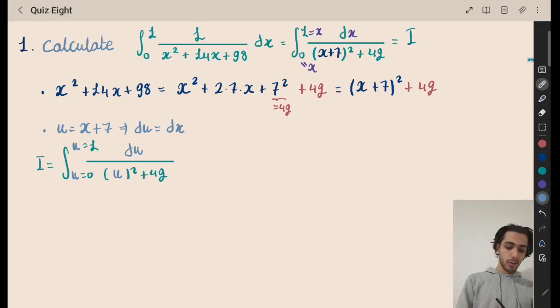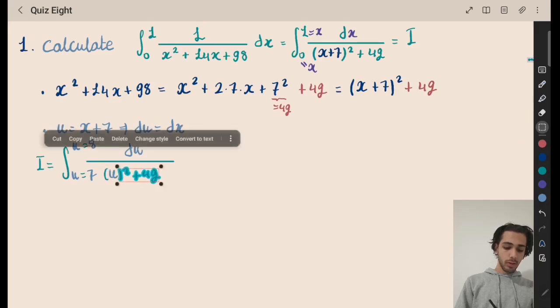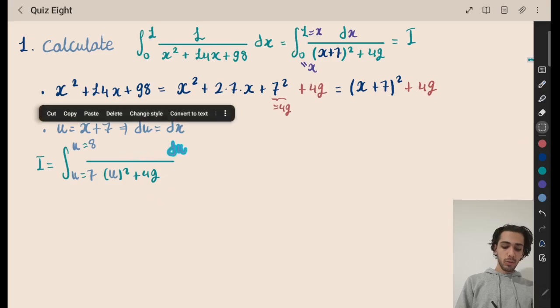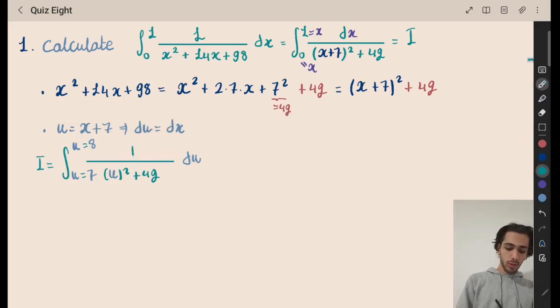Of course not, because if x is equal to 0, then u is equal to 0 plus 7, which is 7. Similarly, if x is equal to 1, then u is equal to 7 plus 1, which is 8. So I also have to keep this in mind, because we will use this again in a moment. This is not an easy integral, because there are lots of things to learn from this. Now, at this point, there are really one of two things you can do. I mean, I can also write this as follows. I hope that's okay.